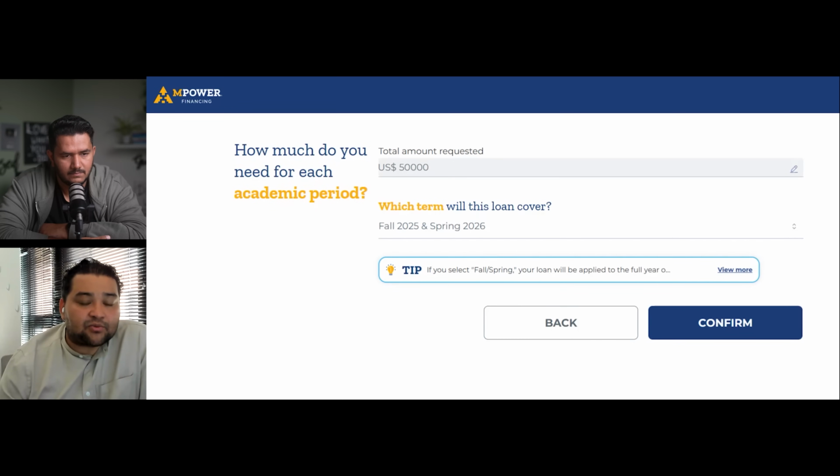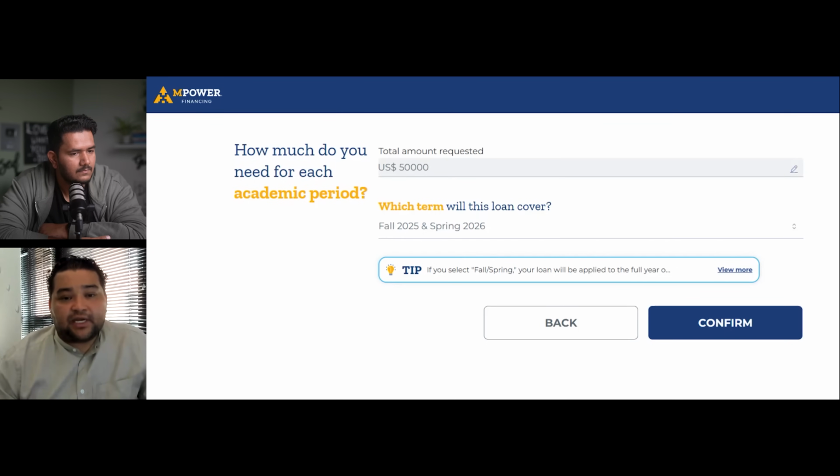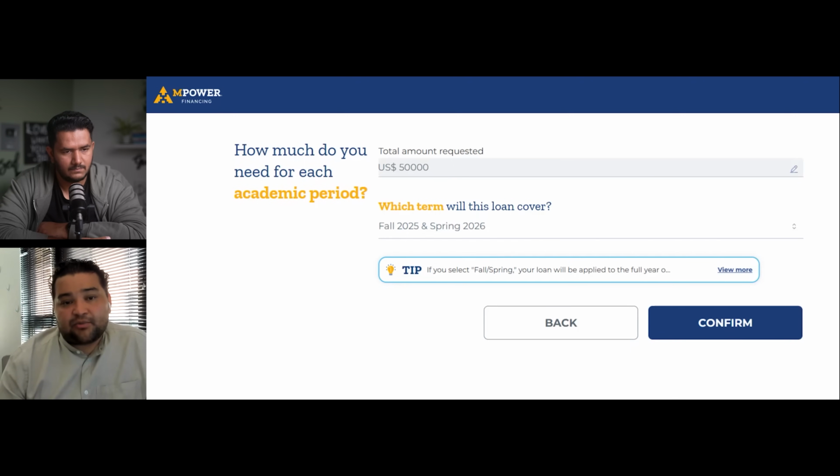I'll give a tip here. A lot of the times with US institutions, especially somebody like Purdue University, it's very easy for them to certify a loan for a full academic year because then it's a peace of mind for you, but it's also a peace of mind for the institution as well, because they feel like, okay, you're going to have funds for fall, but your funds are already set for spring as well. So that way they don't have to contact you to say, hey, Yudi, how are you looking to cover your funds for the spring semester? So you always want to put down the academic year on here and then, of course, confirm it.